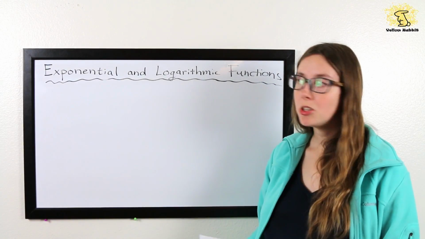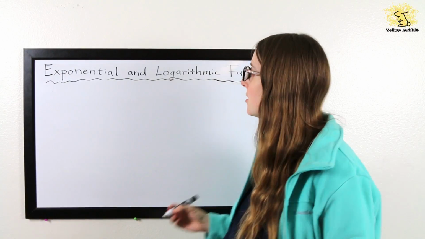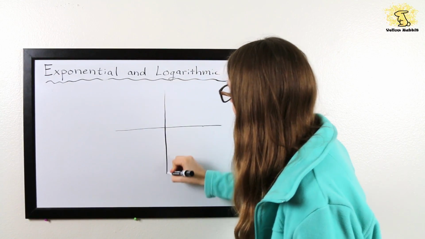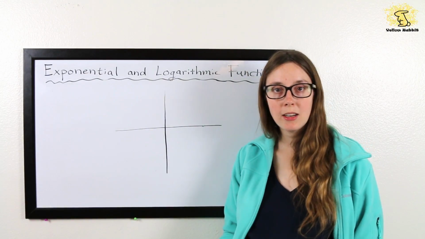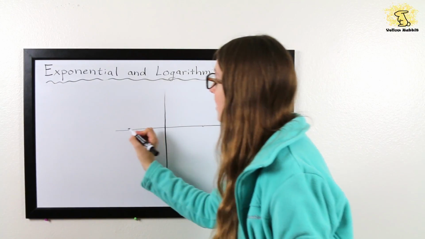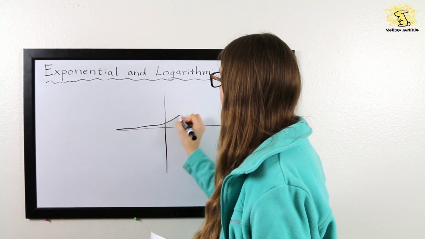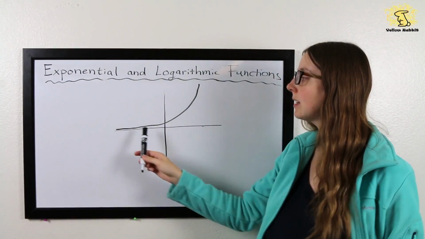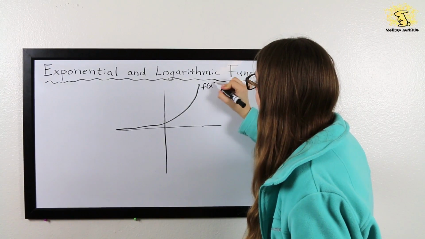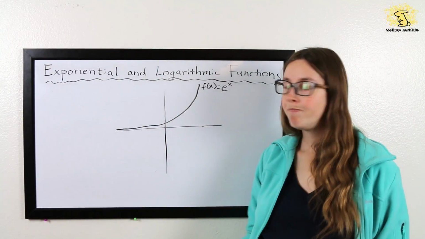Now let's look at the relationship between exponential and logarithmic functions graphically. First of all, let me draw myself a nice big axes here. And let's remind ourselves of the general graphical form of an exponential function. Let's say we have exponential growth. My function will look more or less like this, a sharply increasing function. Let's say this is a graph of f of x is equal to e to the x.